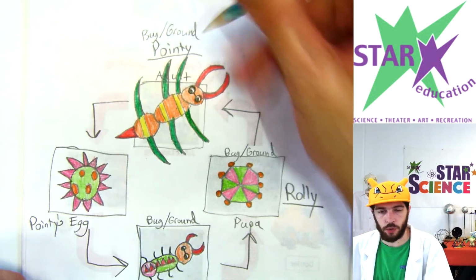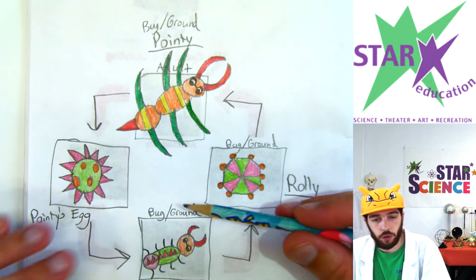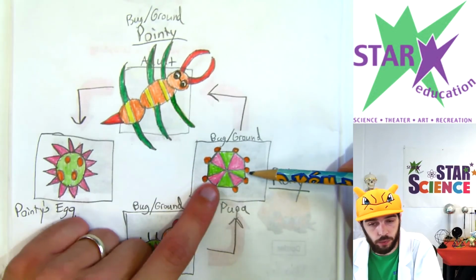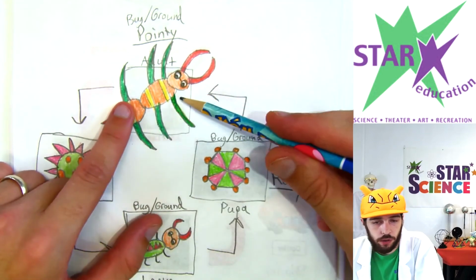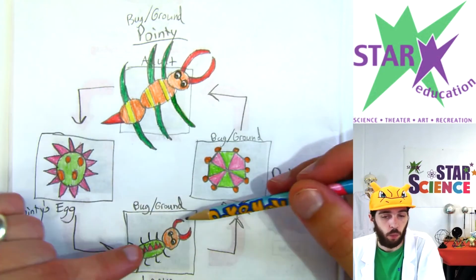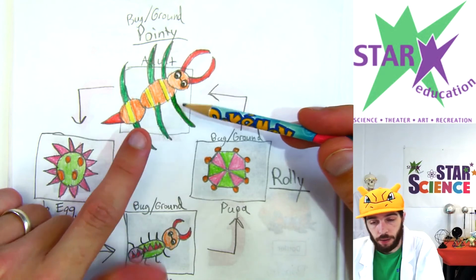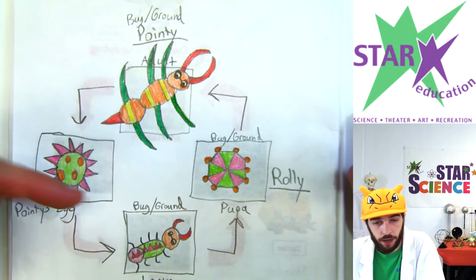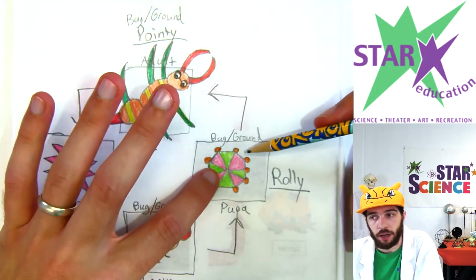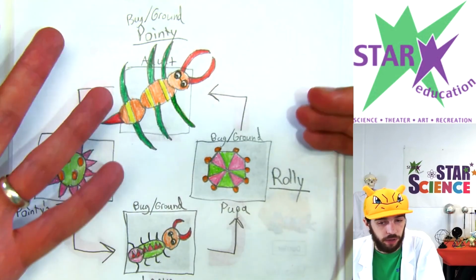But look at your Pokemon. Maybe they change. Maybe your larva could swim, and maybe your pupa could swim, but then your adult can't swim, but it can fly. So maybe those would be different types. You'd have a water bug, and then a flying bug, right? Kind of like Butterfree, right? Butterfree has a bug type caterpillar, a bug type chrysalis or cocoon, and then it has a bug flying type, the butterfly, right?